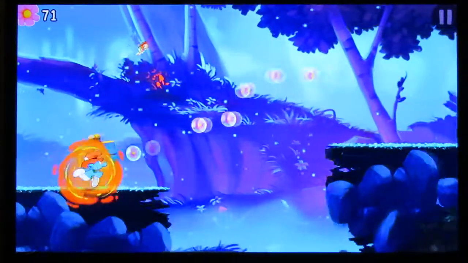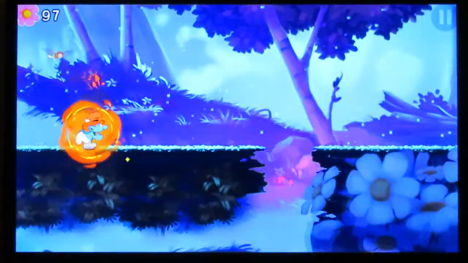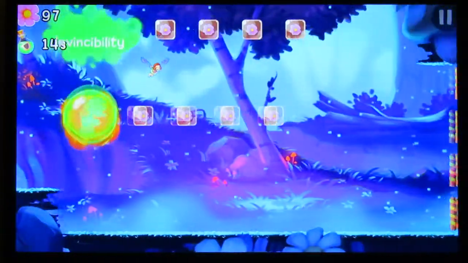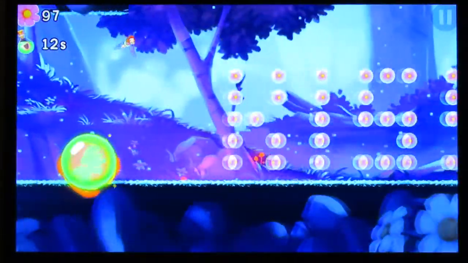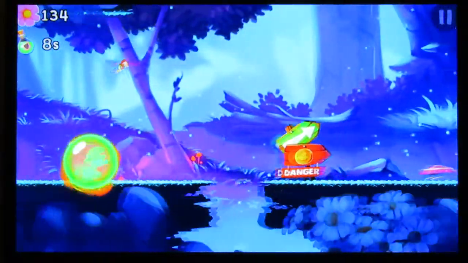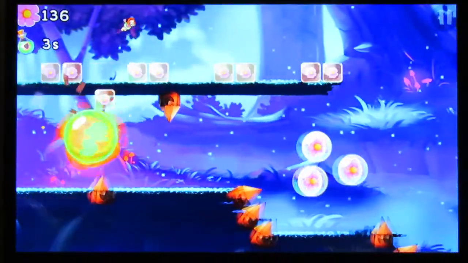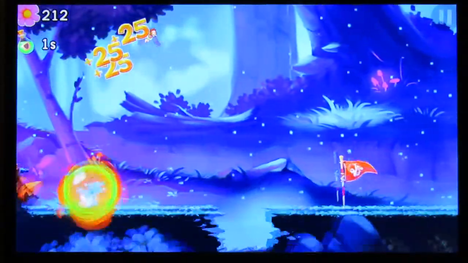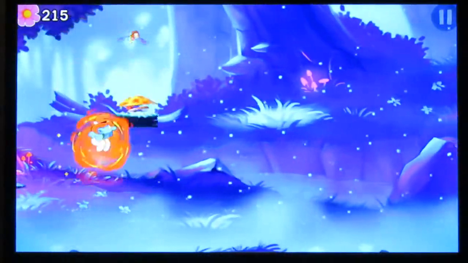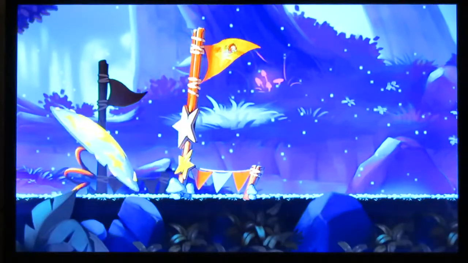All potions have a default starting time of 5 seconds, so when you improve them, they get 1 more second, with the exception of the boost potions, which give you a meter. That's the first time I ever hit that blue spring in front.